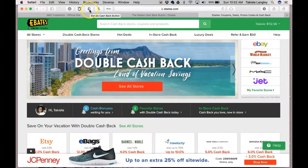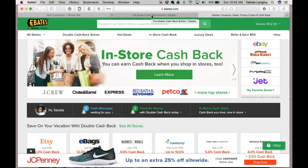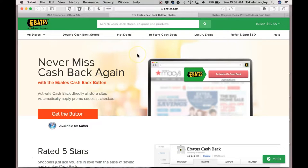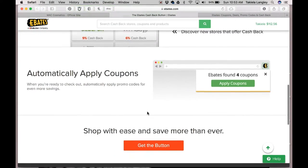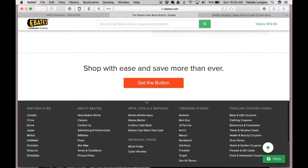As you can see, this is the Ebates button. There will be a link in the post on our blog with the exact link you click on to get to this if you choose to install it on your computer. You simply click the button — this is Safari, which is what I use since I have a Mac instead of Chrome or Firefox. If you don't have a Mac, you just click the button and go through the install process. I'll scroll down so you can see what's on the page — it tells you that it automatically applies coupons, which is true.